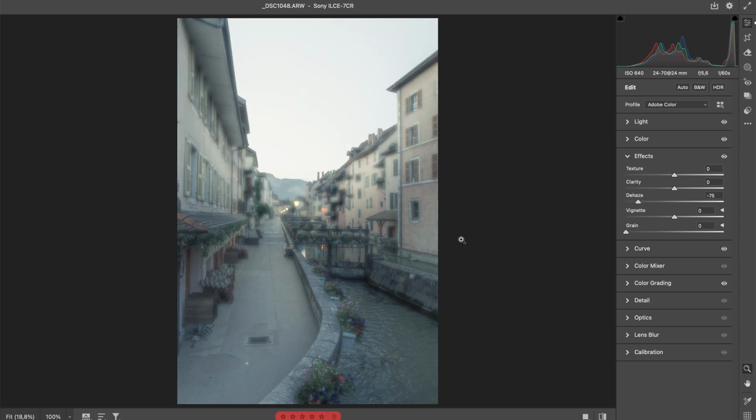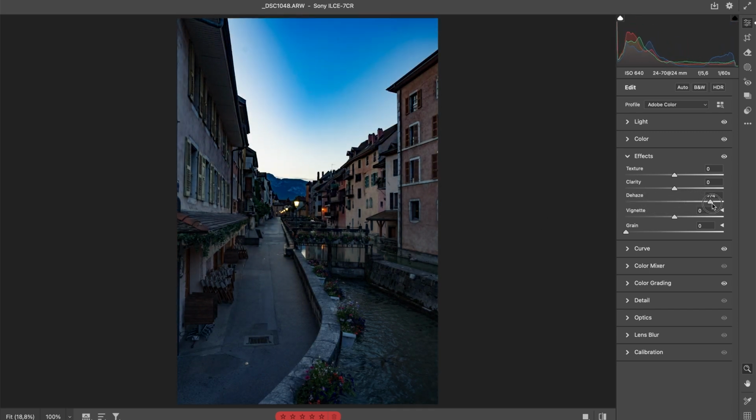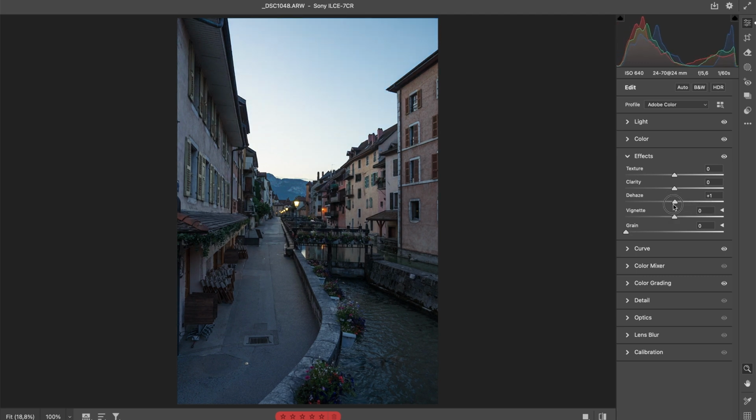So if your image is really hazy and you don't like it, going to the positive side with dehaze could fix that. Okay, so here I'm not using dehaze. I'm showing you that because I know a few people are using it. I wouldn't recommend to use it, and here is the way I add this dreamy look to my image.